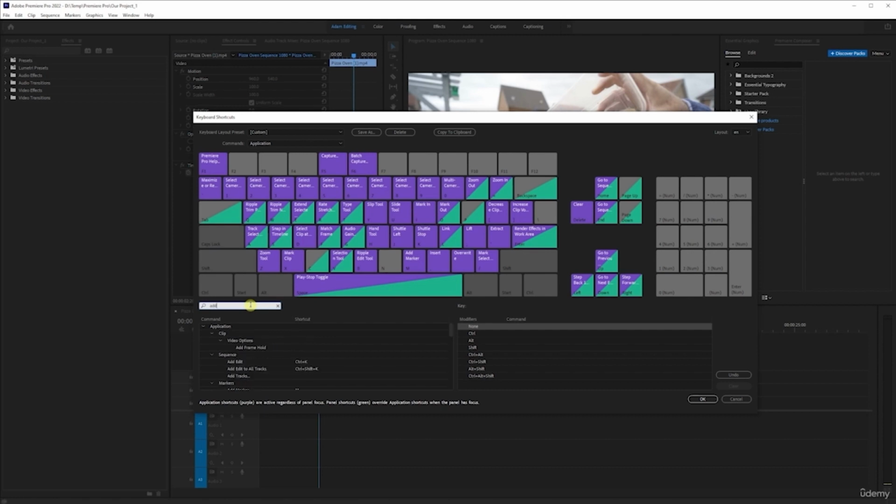So you type add, and there's edit. There it is. Add edit in a sequence. Add edit, and it's Control and K. We don't want that. So I'm going to click in here, and I'm going to click my button. Oh, I can't wait to bring this shortcut back. And I'm going to hit that, and that's backspace. As you see, it just added it to there as well, which actually, as I said before, isn't where it is on my keyboard. You can do whatever you like. If you have that button, assign it to that button.